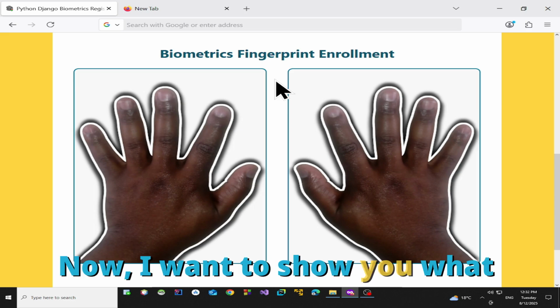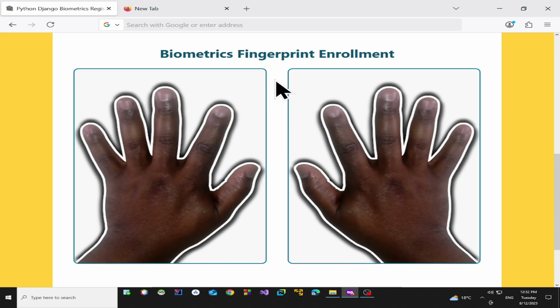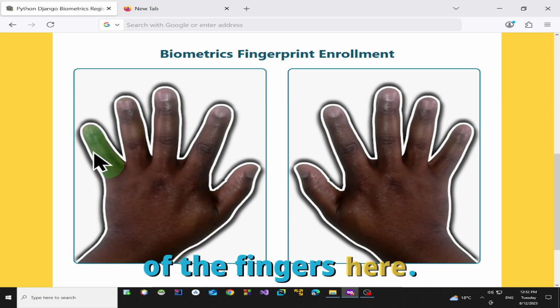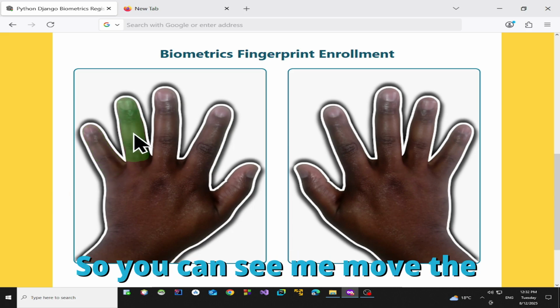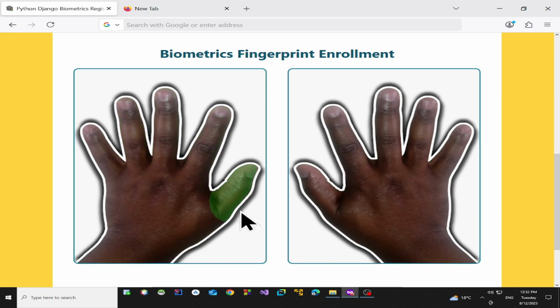Now, I want to show you what happens when you click a finger that you want to enroll. By the way, you can enroll any of the fingers here. So you can see me move the cursor through the various fingers here.